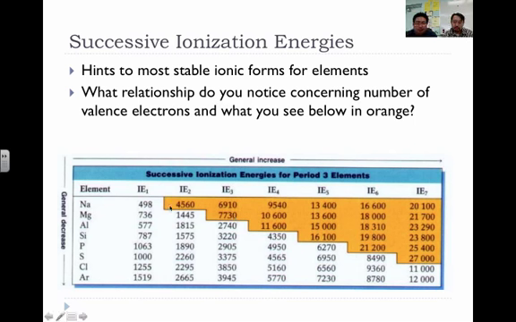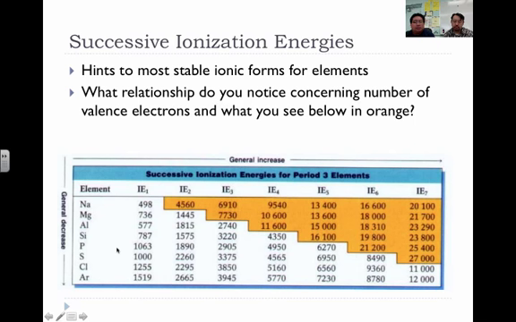The idea here is there's a correlation between the number of valence electrons and the ionization energies. So sodium has one valence electron, so removing the first electron, which would be the valence electron, is relatively easy. But when you try to remove a second electron, there's a huge jump. And the reason why you see that jump is because of the stability of the +1 sodium ion. For magnesium, remember magnesium has 2 valence electrons, so for the third one you see a huge jump. Aluminum has 3 valence electrons, so for the fourth one you see a jump. Silicon has 4, 5, and so on.